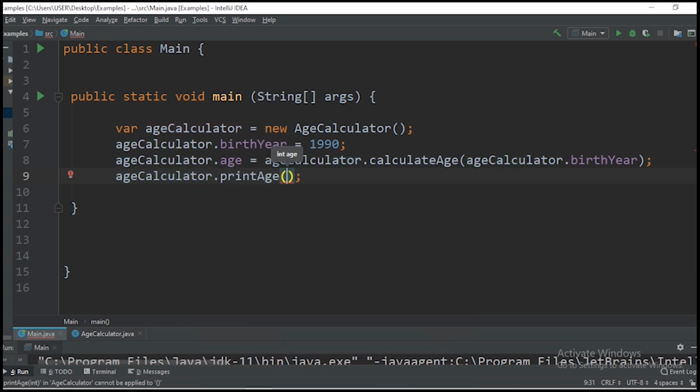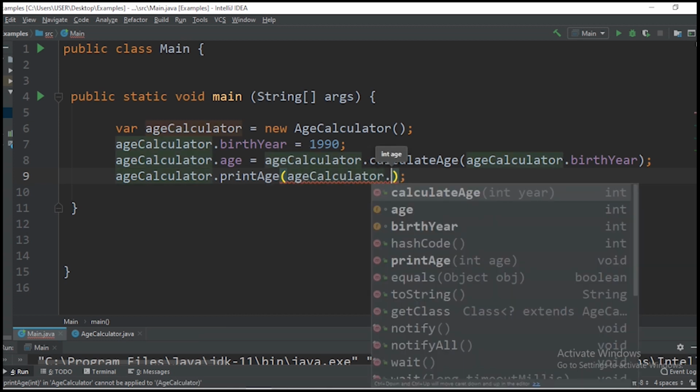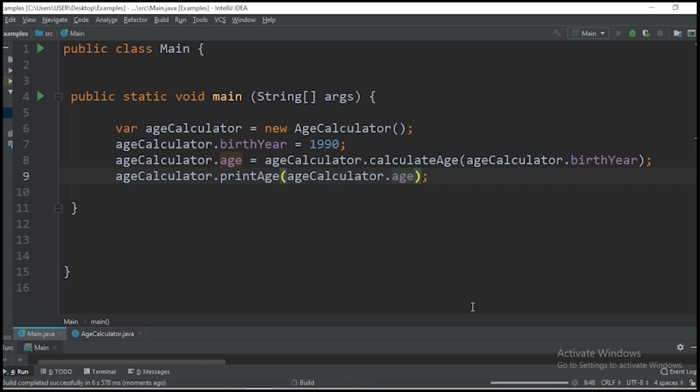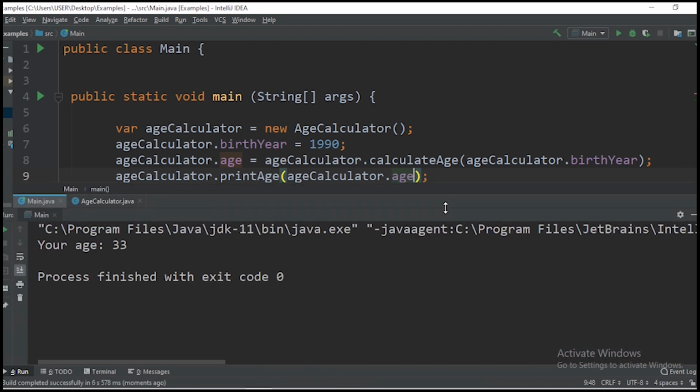What we are passing here is age calculator dot age. Let's print this and see what we have. We have the same data as before, which is age 33.